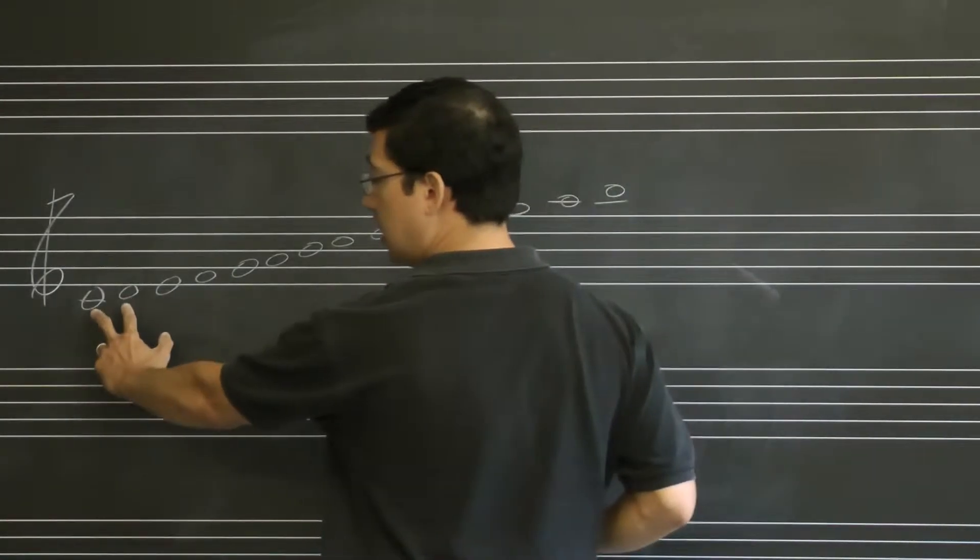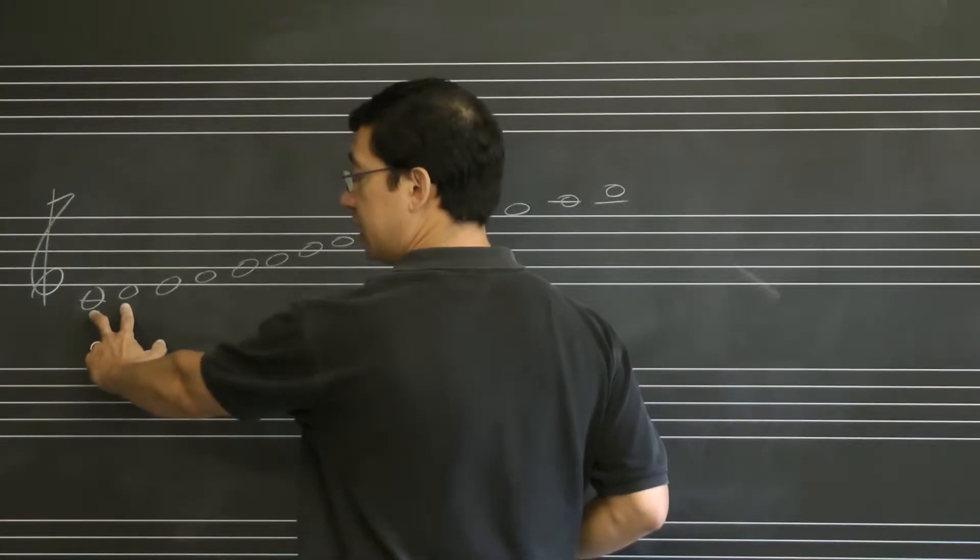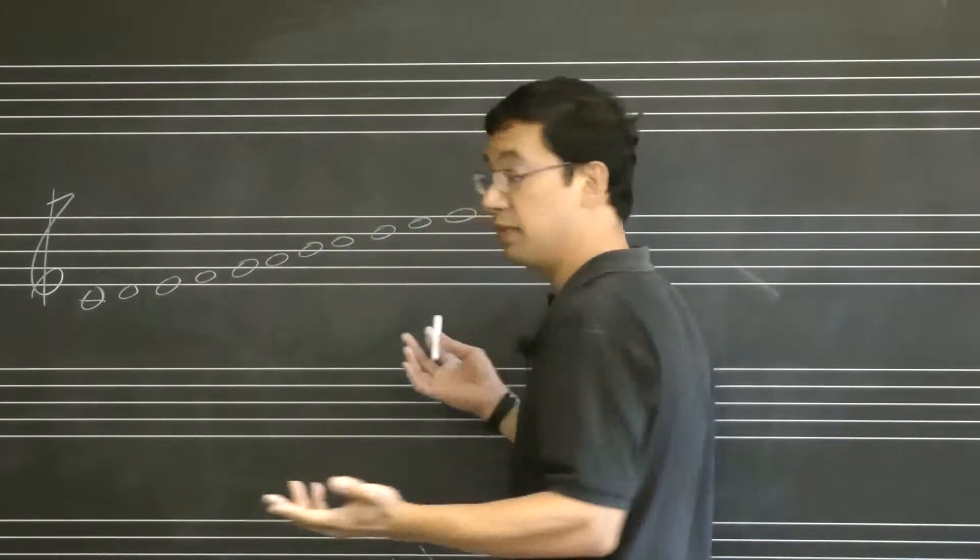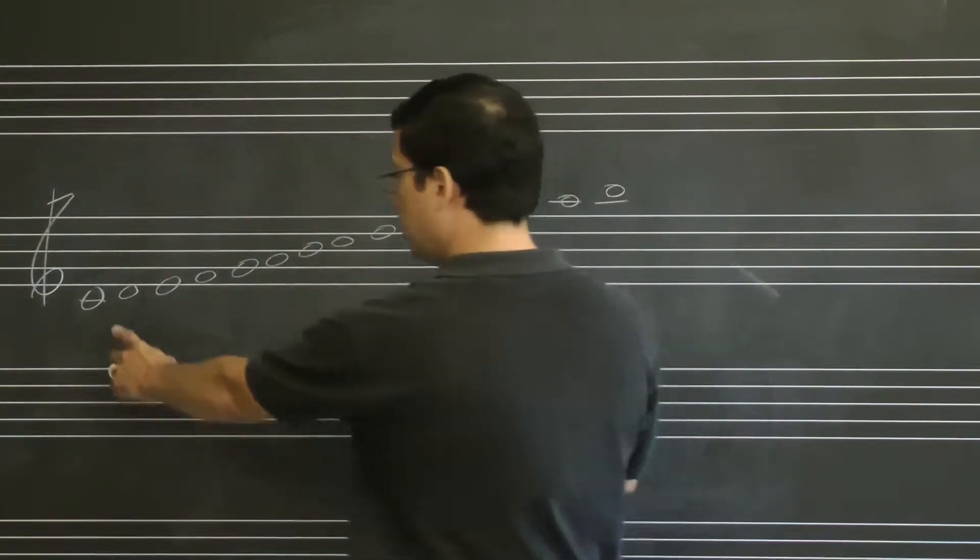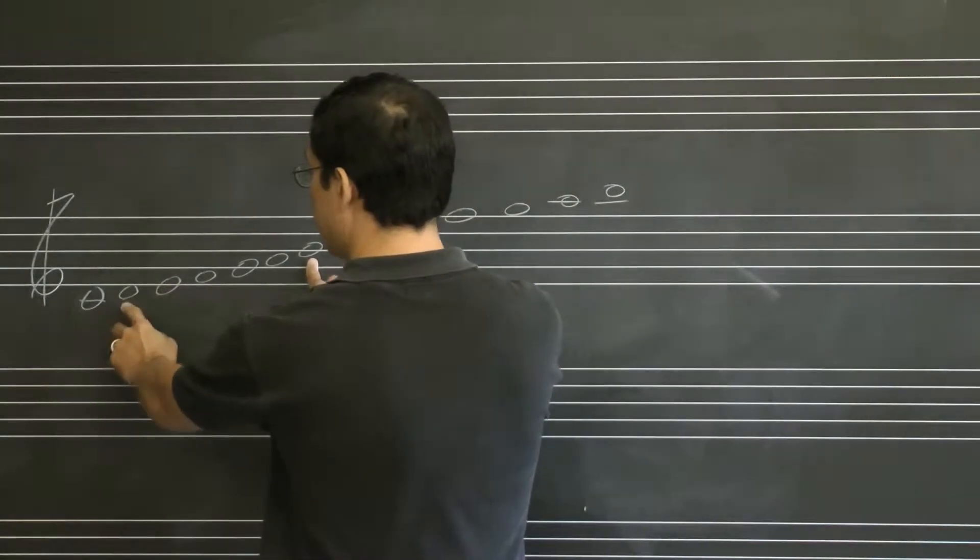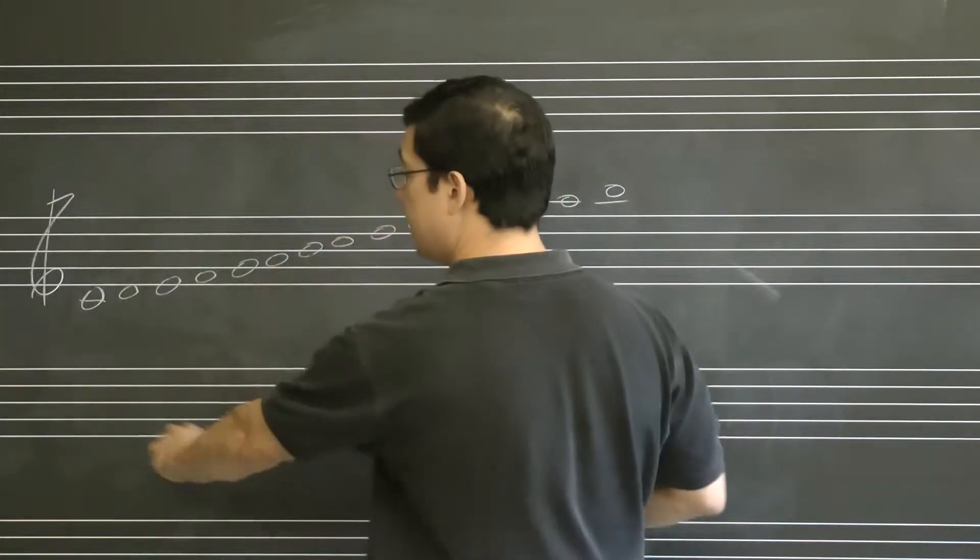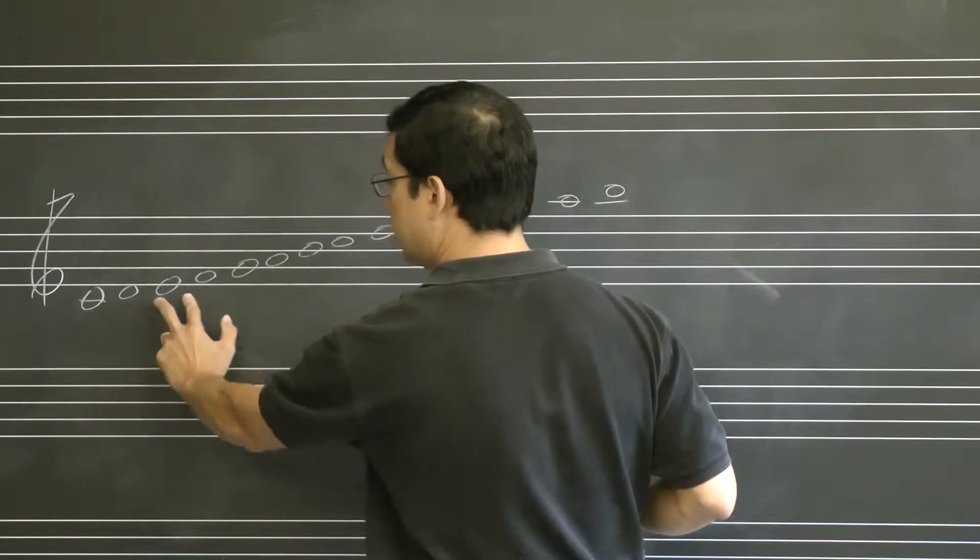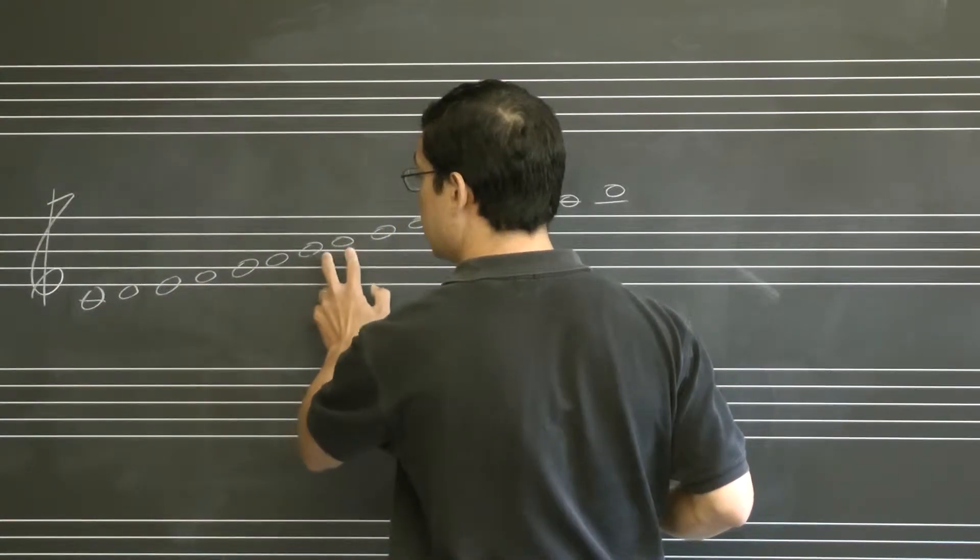How many seconds are there? Well, how many times can I start a second with a different lower note? As many times as I got a different lower note. So if there are seven notes in the scale, one, two, three, four, five, six, seven, then there are seven seconds, one, two, three, four, five, six, seven.